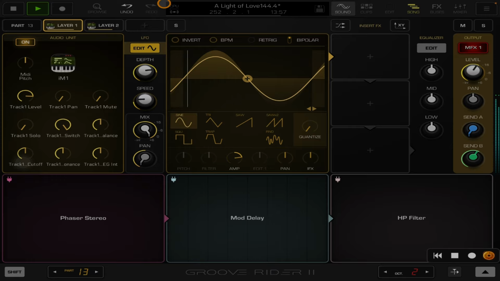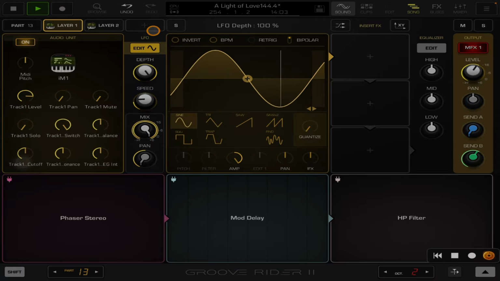Now let's actually turn it up here too. Hear how that gets louder, then quieter? That's the LFO moving at a certain speed, 0.28. You can dial that down or up, whatever speed you want.